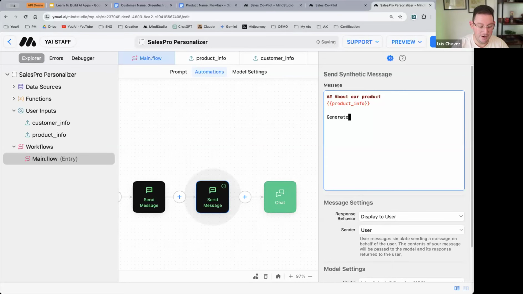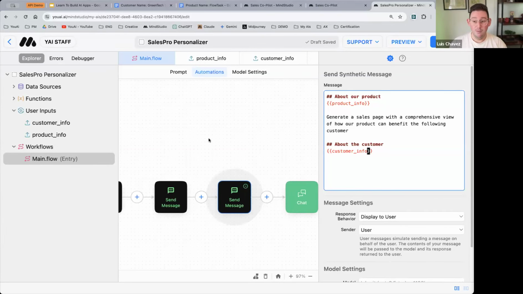So we can say generate a sales page with a comprehensive view of how our product can benefit the following customer. And then we can have information about the customer. And in this case, we're going to include the customer info.